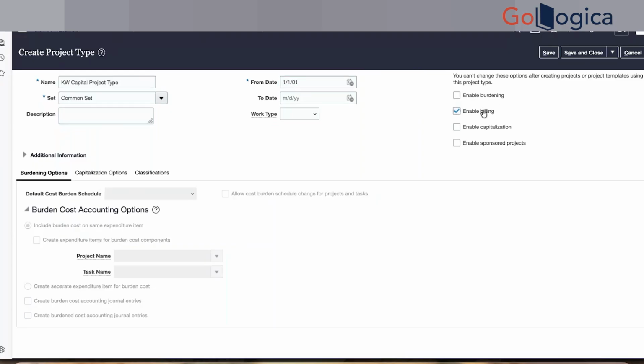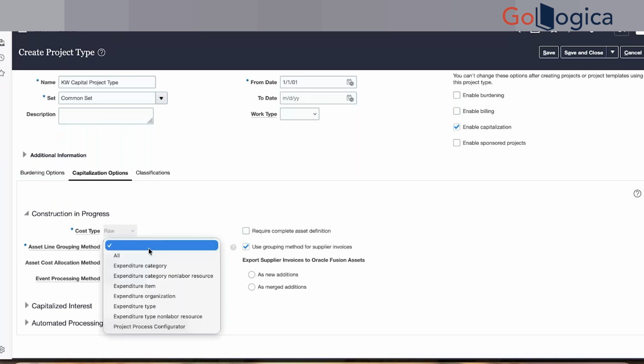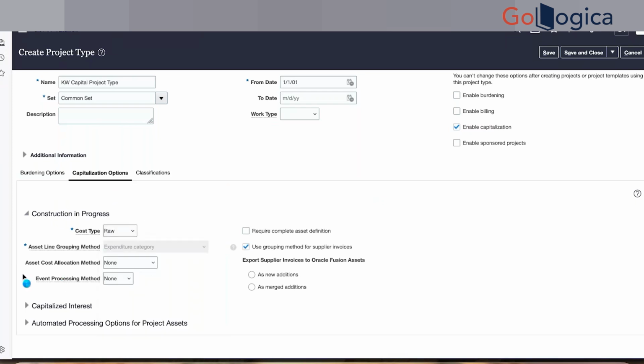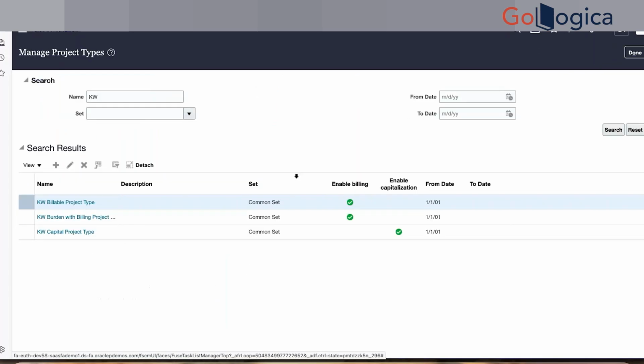If I go for the capitalization option for Kuwait, it shows an error: expenditure category none. I think that is not configured for Kuwait. That's good enough. Three project types.